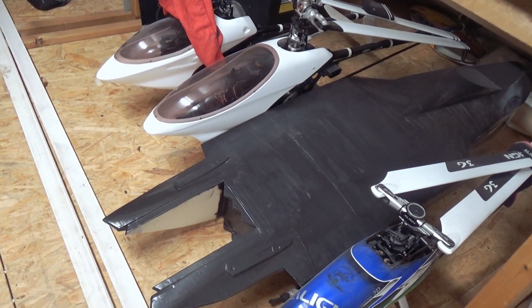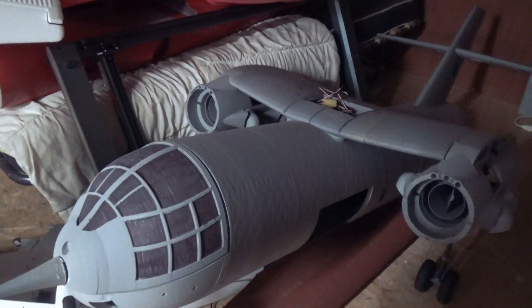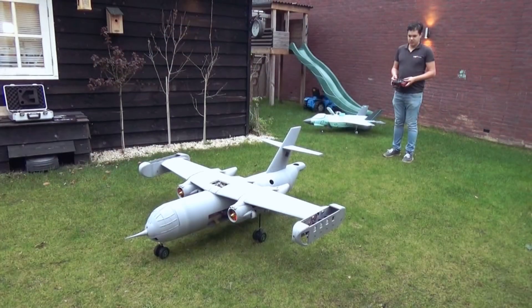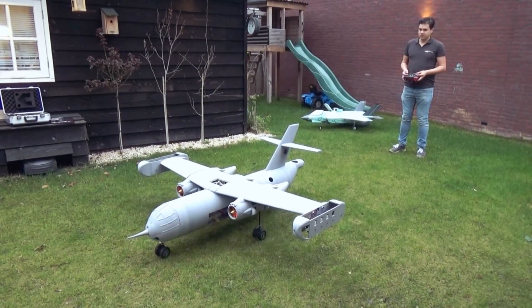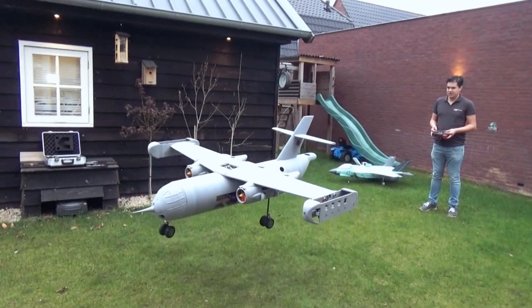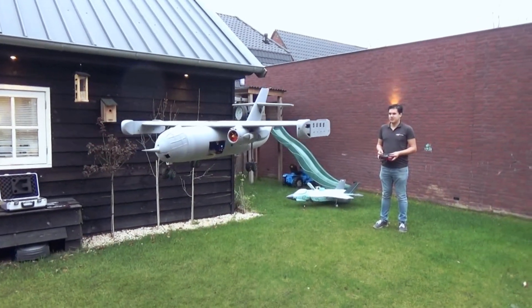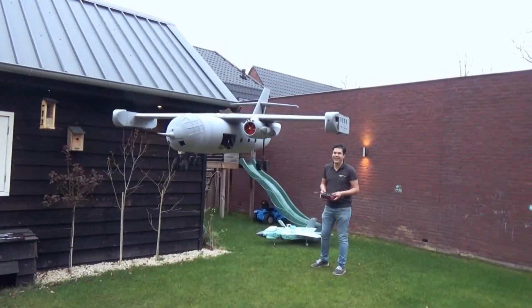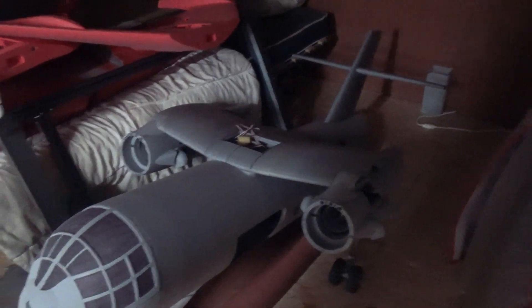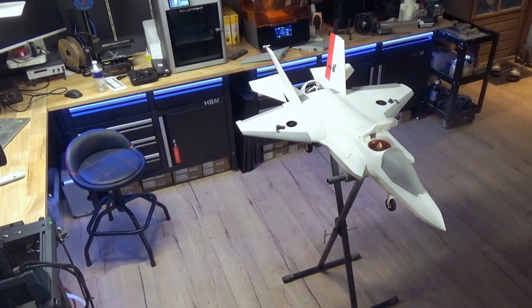This is our Dornier project together with RC Jetprint. It's actually the Dornier 31 — this was printed a year ago already, but together with Renée and Sigi from RC Jetprint we've found nicer settings to print more lightweight. So it will be very awesome to hover this with less power. We also know where to put the CG, so hopefully this will bring a lot for next year 2024. It's amazing and it's big.